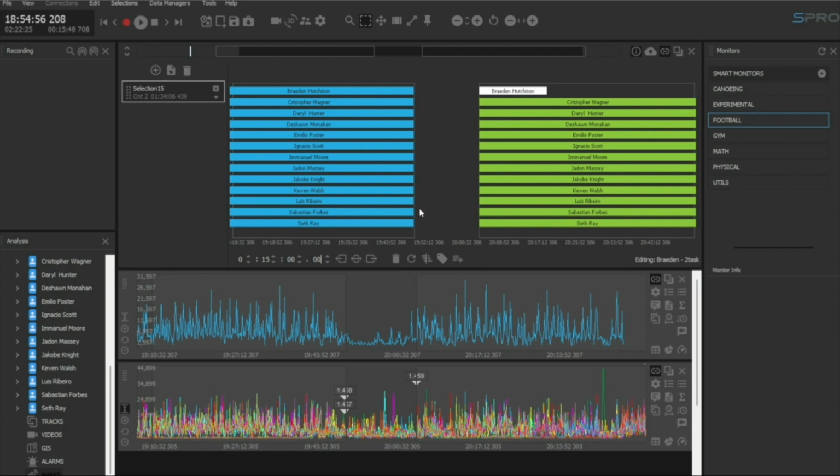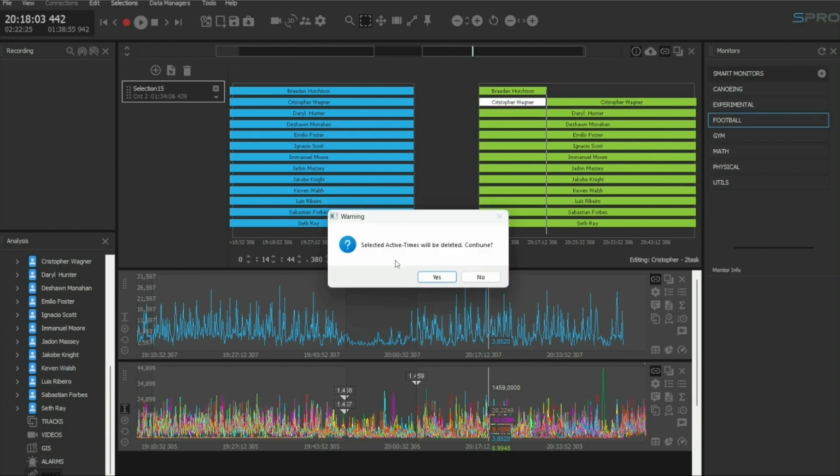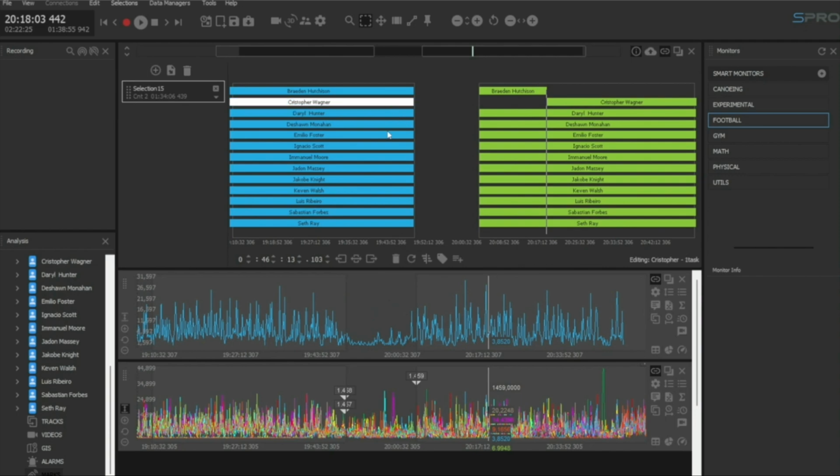The second option is by moving this cursor, which I remind you can be moved by clicking twice on the channel and can also be moved here at the top. With this cursor, what we're going to be able to do is to split the bar. To do this, we click on the bar we want to divide and click on the option Divide from Cursor. Now, I click on the part I want to delete and click on Delete. This way, I have done the analysis of the player's active time.